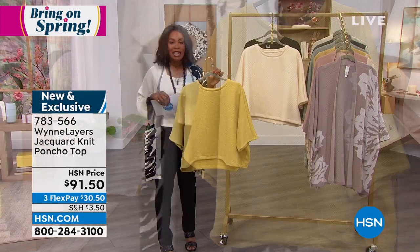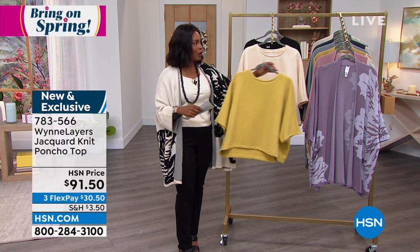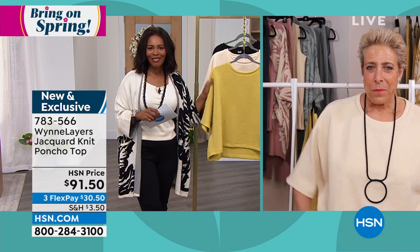It's 23 inches in length. If you want a little bit more length in the front, go ahead and pick up one of the layering tanks we have available on hsn.com. This is a very special piece with a very special fabric — that's why it costs what it costs. The fabric itself is very expensive and we use a lot of it, but it collapses beautifully into your body.